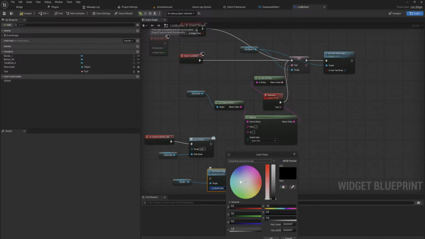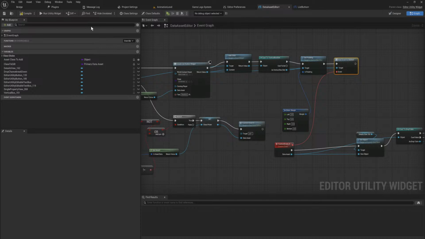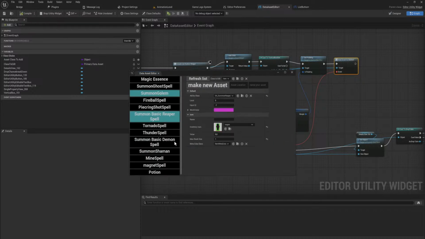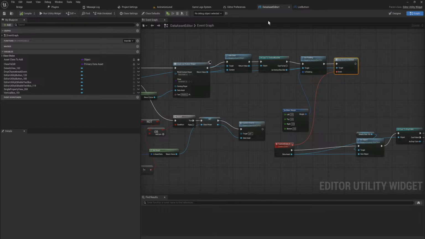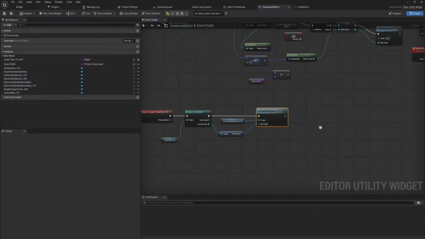Let's set it to like a light blue. Might work. Like a darker kind of light blue, maybe more saturated, darker. I don't know if this is gonna work. Let's run it again. When we click on something, yeah, but it doesn't refresh. So every time I click on anything, it actually switches it around, because it doesn't regenerate the entire list every single time. So that's not quite how that works.